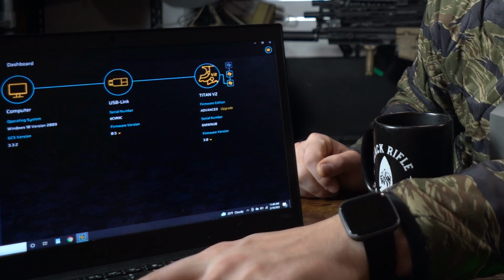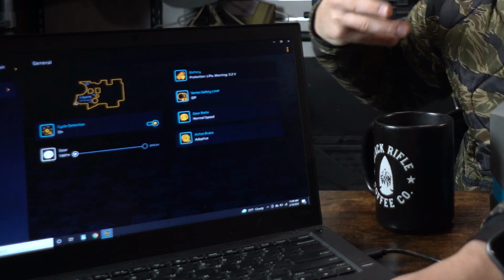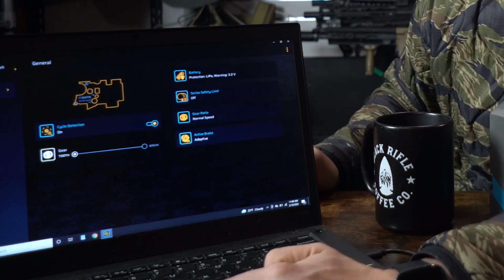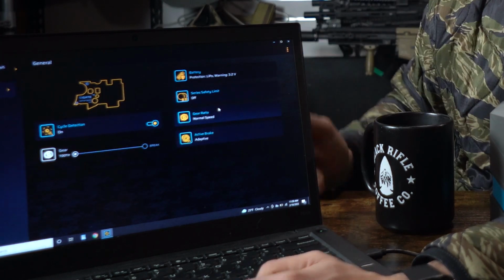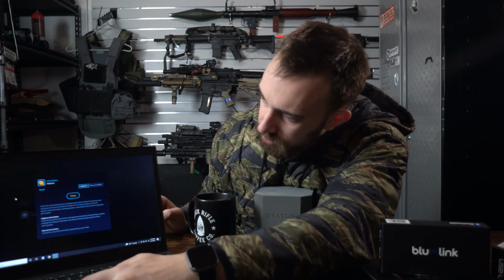From here, I can go to, say, general information. I can look at things such as battery protection, I can set the different types of voltages, I can set different types of selectors. We have safe semi-full auto, I can set that to safe burst binary, safe semi-burst, safe semi-semi, and so on and so forth. We can select the different gear ratio so that the system itself can recognize timing and all the other digital stuff that they have programmed in there, for when they need to stop it. Active braking, these are great for active braking. If you're going to do a very high speed build, like a DSG, you need to get yourself a GATE Titan so that you can set the gear ratio for DSGs, and then you need the active braking to really stop that system.